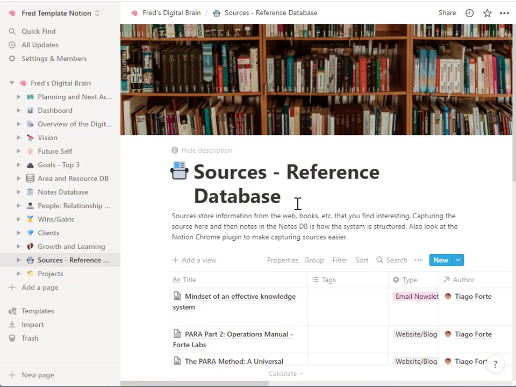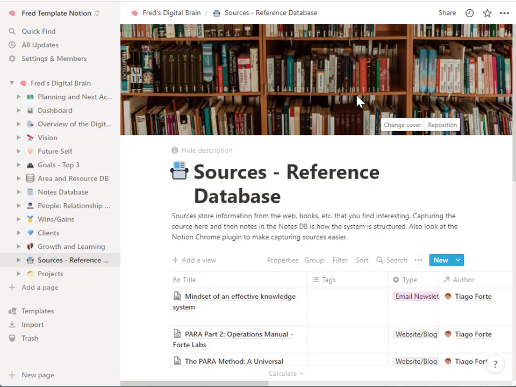There's a great Notion Chrome plugin where if you click on the Notion button, it will pop up and allow you to add a page to Notion. You can select the database, so select source, and when you do that, it will add it right in here.